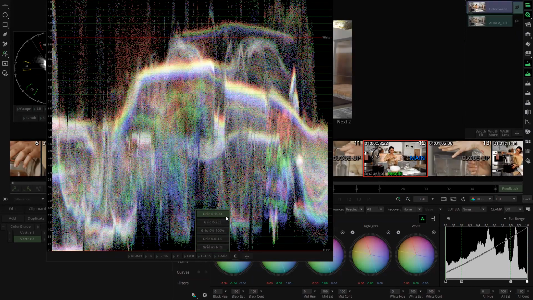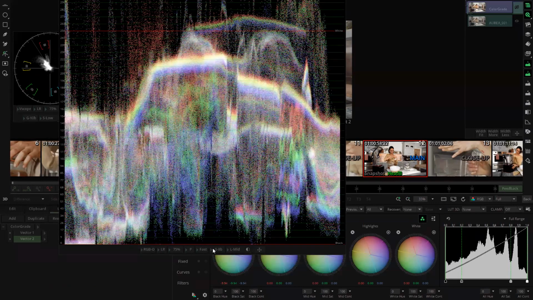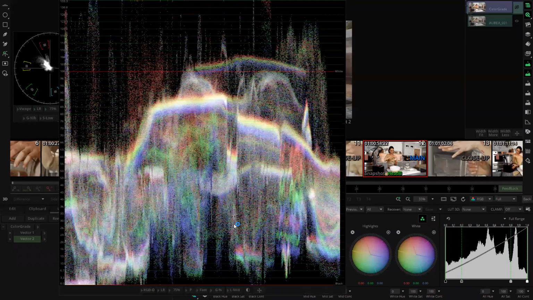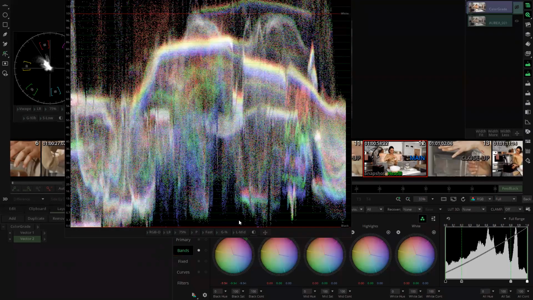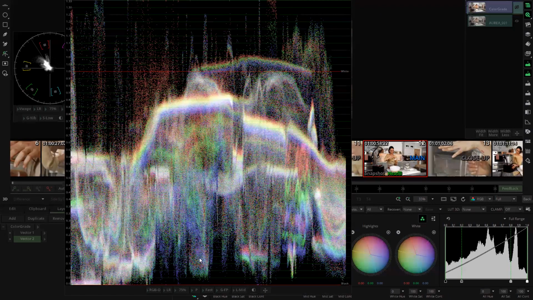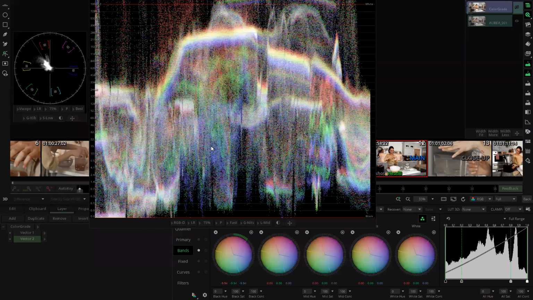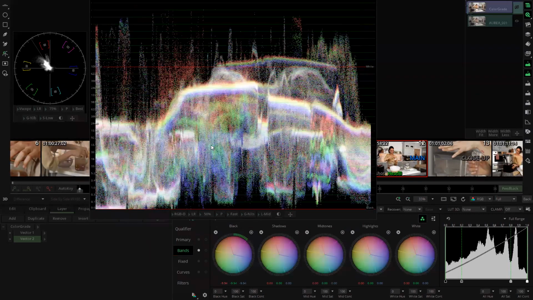If you want to go from 0 to a scale, on a scale of 10 bits, you're going to go to a scale of 8 bits. If you want to go to a grid that goes from 0% to 100, or a floating point from 0 to 1, or as nits, which in HDR could be quite useful.